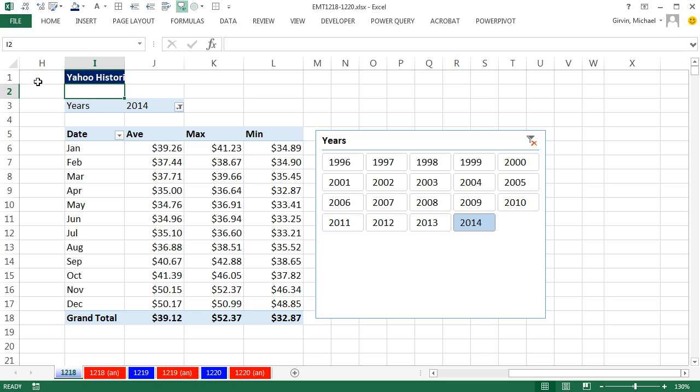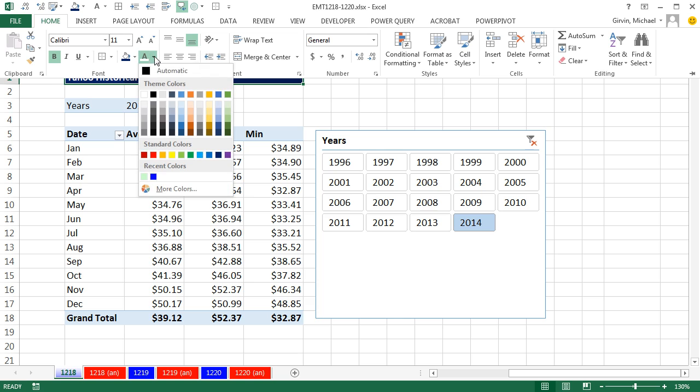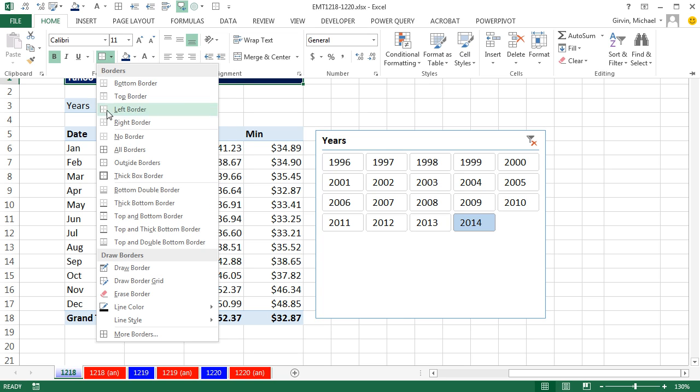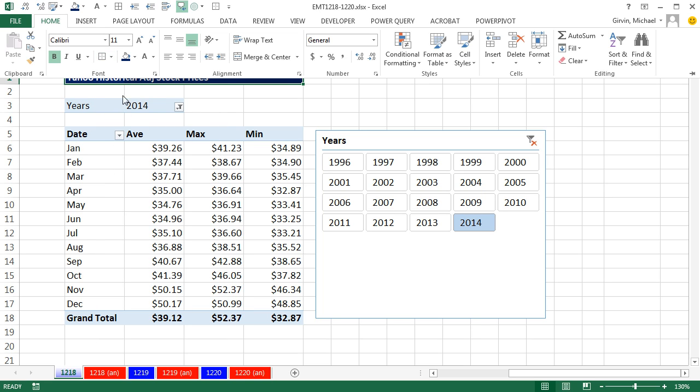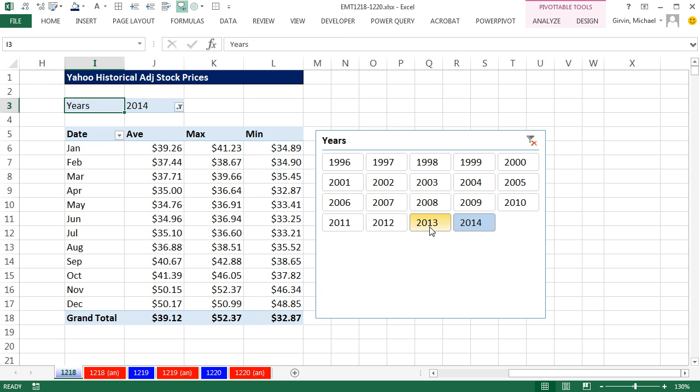Whoa, it actually looks like it's copying the format from our table over there. I'm going to highlight all the way from I1 to L1, go up to home and select some color. Font, select some font color. And actually under borders, I'm going to select outside border. Now look at this. The ribbons were collapsed, and once I click up here, they're kind of open, so I have to click Escape to turn them off. Wow, that is looking amazing.